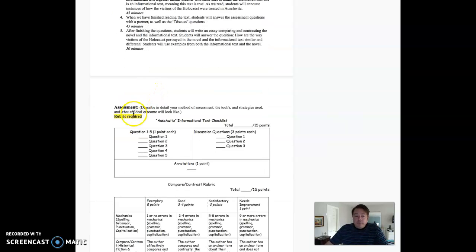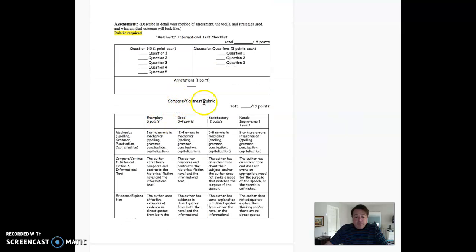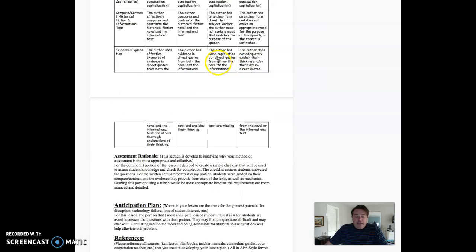Your assessments and rubric are very specific as far as questions 1 through 5, and then the discussion questions, and how many total points each section is worth, including your compare and contrast rubric. I really like how it's broken down: exemplary, good, satisfactory, need improvement, with a descriptor of what you're looking for, and then the errors that are going to be considered in grading their work.